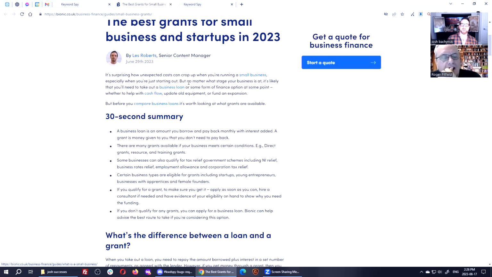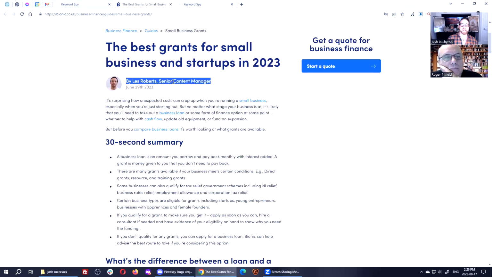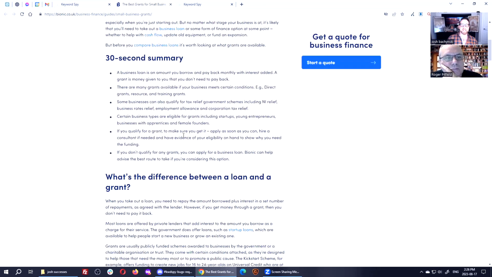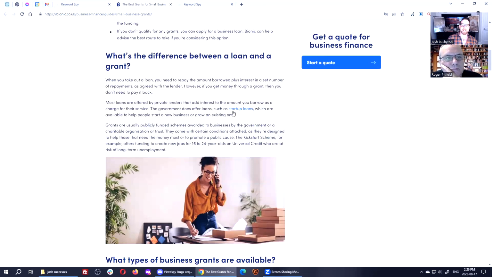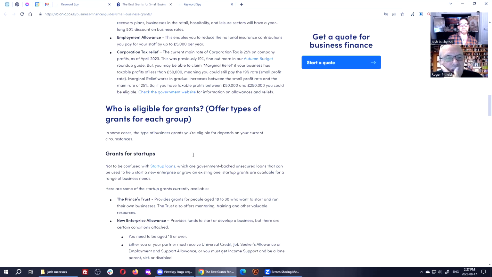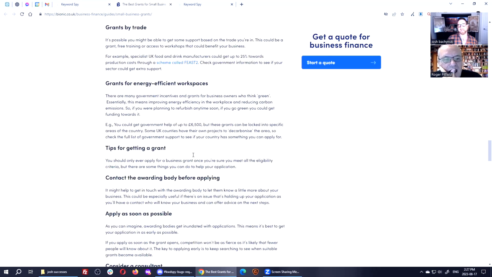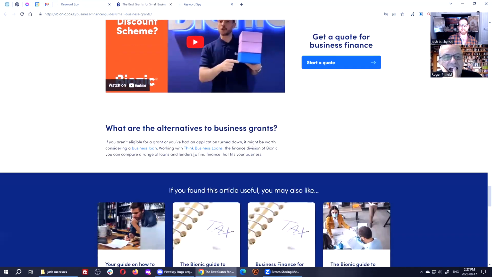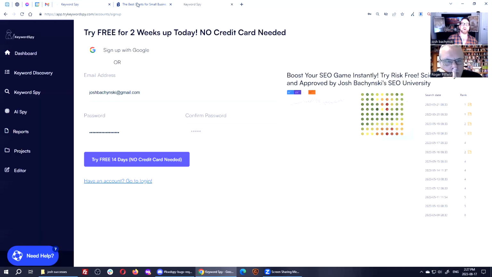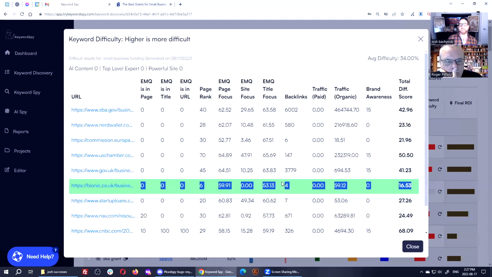Oh, they're losing their PageRank every time they put a link here. That's not good. They have an author and he has an author profile. That's good, depends on how good of an author he is, if Google knows who this is. They've got lists. That's good for CRO. They're starting to explain stuff. They've got more links, losing their PageRank. That's not great, et cetera. You need to look at this article and see, can I beat this guy? Can I make an article just as good as this guy? You need to decide if you can do that, because at the very least, he's the weakest link here. He's not the only one, but he's the weakest link.